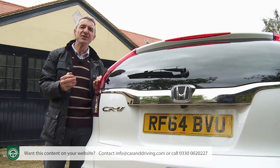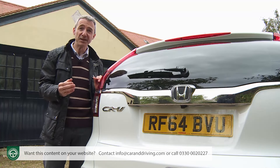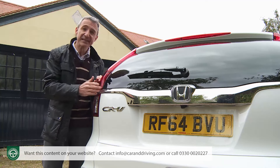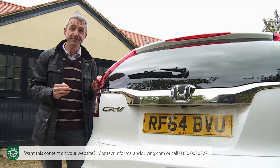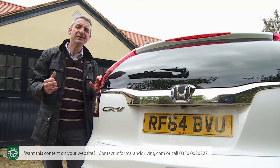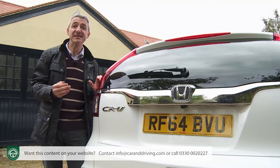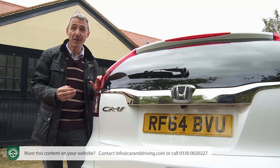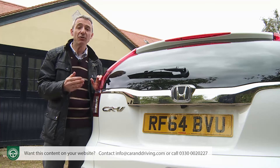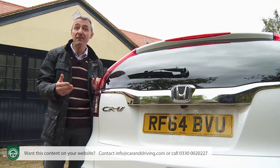It's most likely that potential CR-V buyers will also be leafing through brochures for soft-roading small SUVs, cars like the Toyota RAV4 and the Nissan X-Trail, maybe even Jeep's Cherokee — models this Honda has been priced directly against. Some customers might also be considering rivals that cost slightly less, cars that stray more closely into the less capable crossover segment, such as Mazda's CX-5, Volkswagen's Tiguan and Ford's Kuga. If you really never venture off tarmac and want to save even more, you might want to look at models like Kia Sportage or Hyundai's ix35, maybe even a Nissan Qashqai.